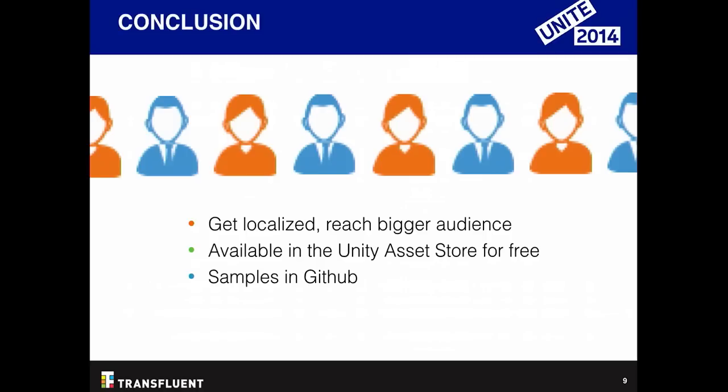It's available in the asset store for free. We also provide source code on our GitHub page that also includes tests. And the source code for the game that you briefly saw at the beginning, Strange Rocks, is available on the GitHub repo. A link to it is available on the GitHub repo, and you can see all the steps, step by step, what I did to translate the game.